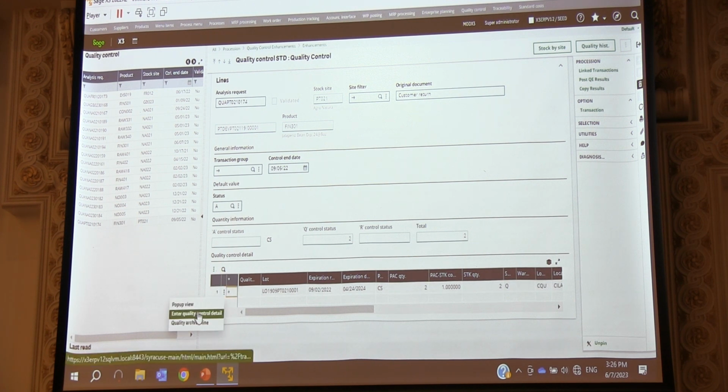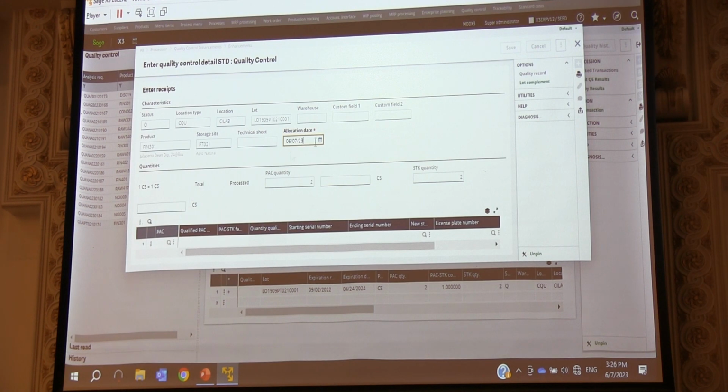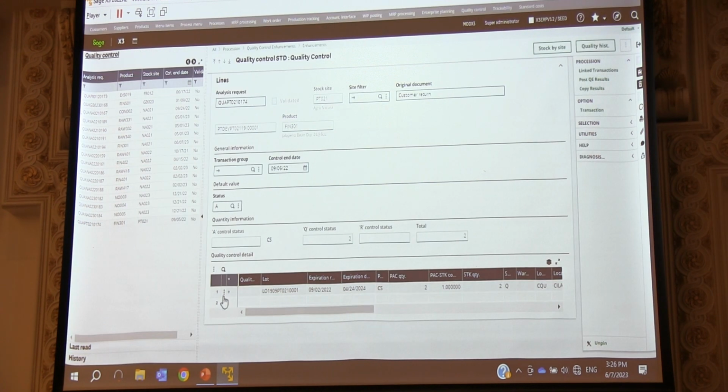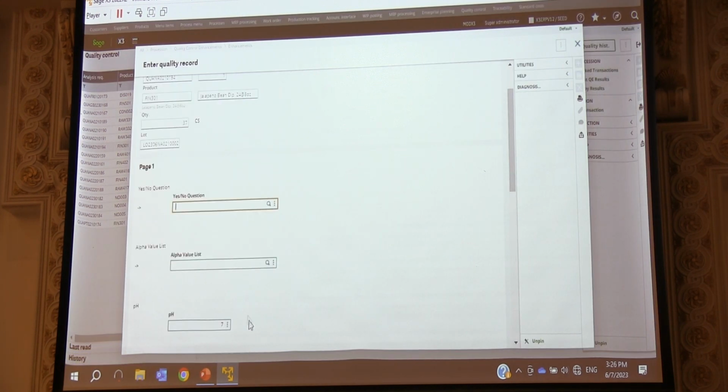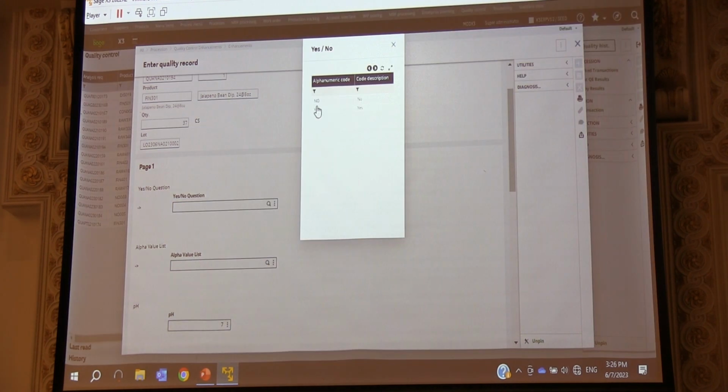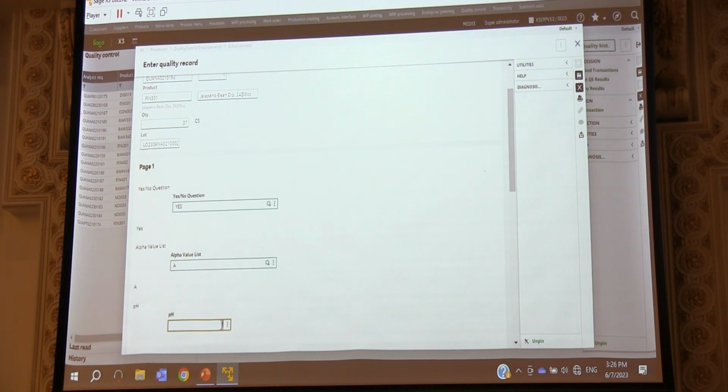We didn't get a chance to look at how you would build your questions, but if you go into the quality record, whatever questions you would have for the test, you would build. So I'm just going to say yes in this case, and say that the alpha value is A, that's fine. Again, pH is 7. You get to pick what the questions are, and you also get to pick what the standard is, what actually passes and what doesn't pass.